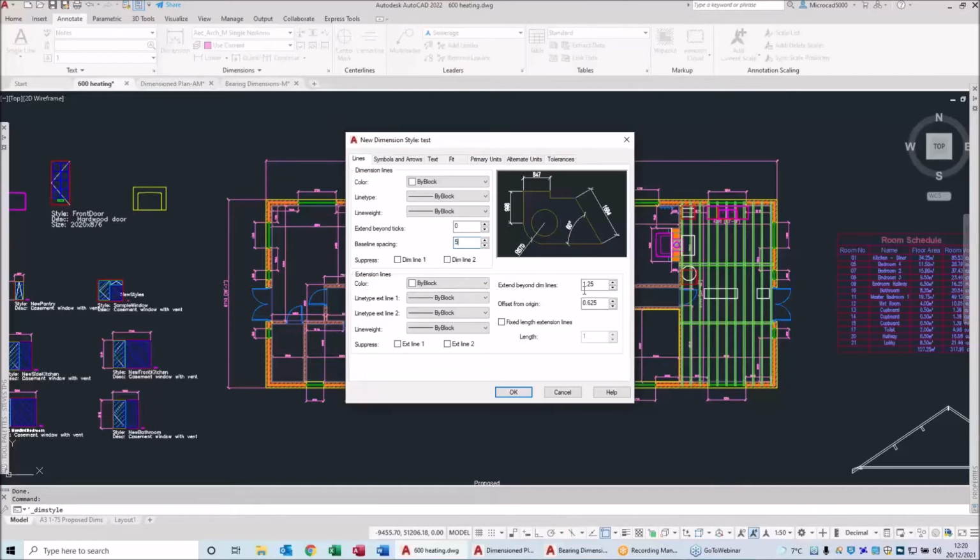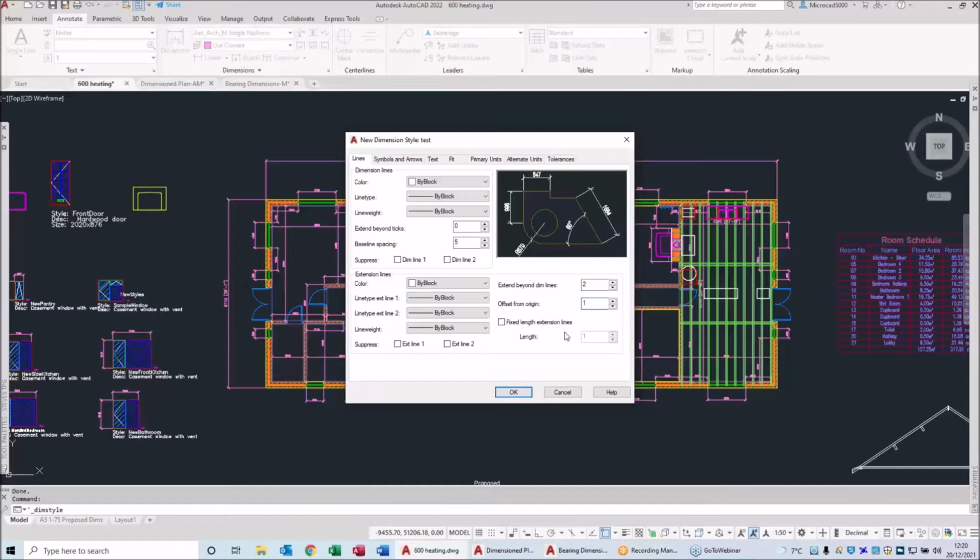Extend beyond dim lines. That is the dimension lines are the lines that are extending away from the object, and it's from your arrowhead up over. So 1.25 mil. Yeah, I'll pop a couple of mil in there, look. Offset from origin. That's the gap between the object you're dimensioning and the dimension line itself, right in that corner there. Again, I'm going to put that in as 1 mil.